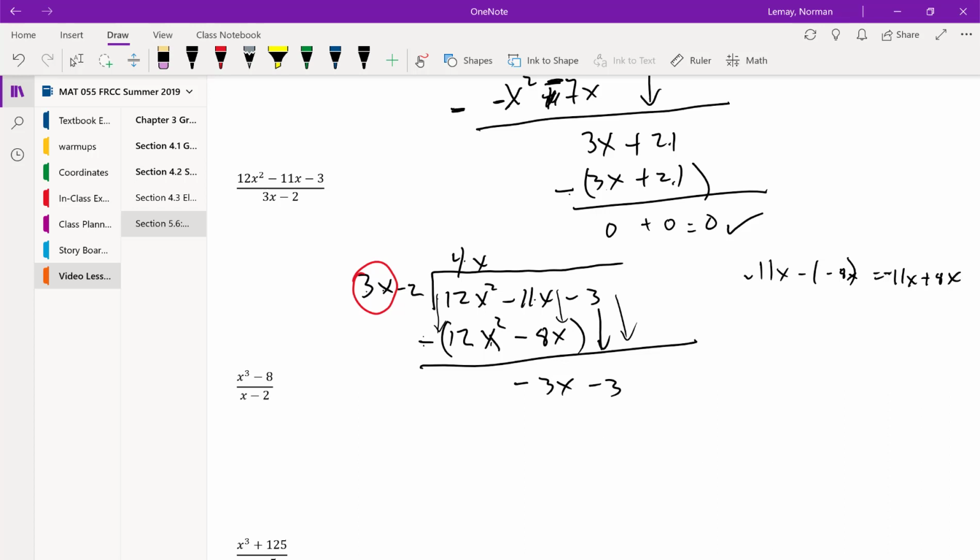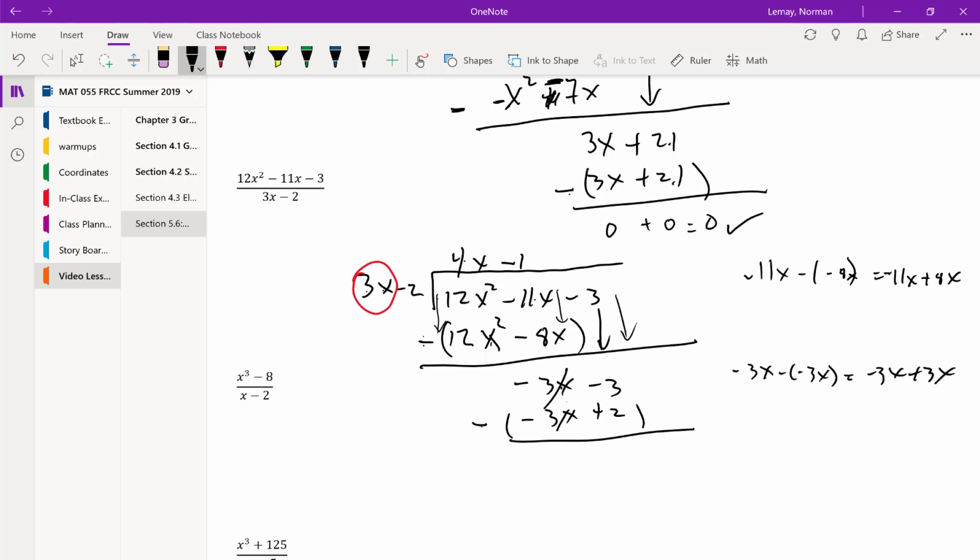So I'm going to get rid of that. So now the question is, what do we multiply this 3x by to get a negative 3x? And hopefully we can agree that's going to be negative 1. So notice that negative 1 times 3x is minus 3x, and negative 1 times a negative 2 becomes plus 2. And again, now we have to subtract. So notice that negative 3x minus a negative 3x is negative 3x plus 3x.